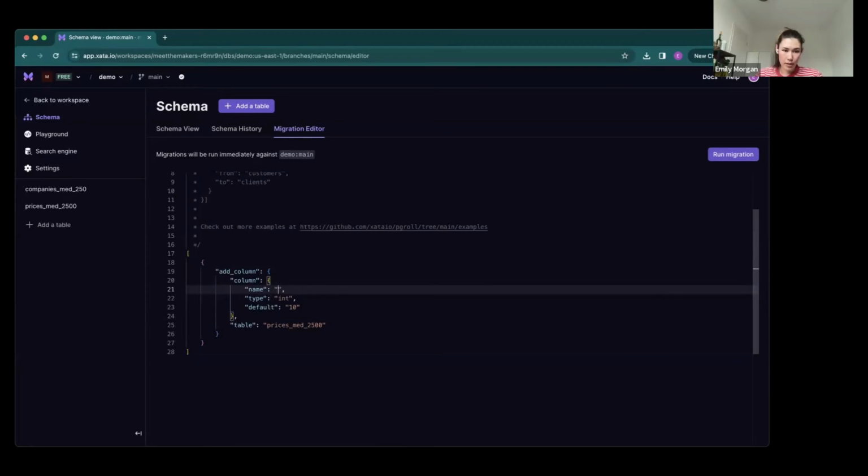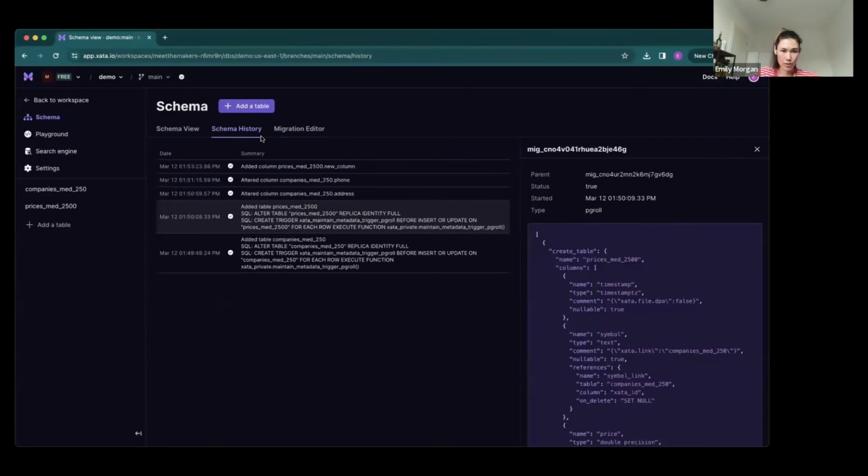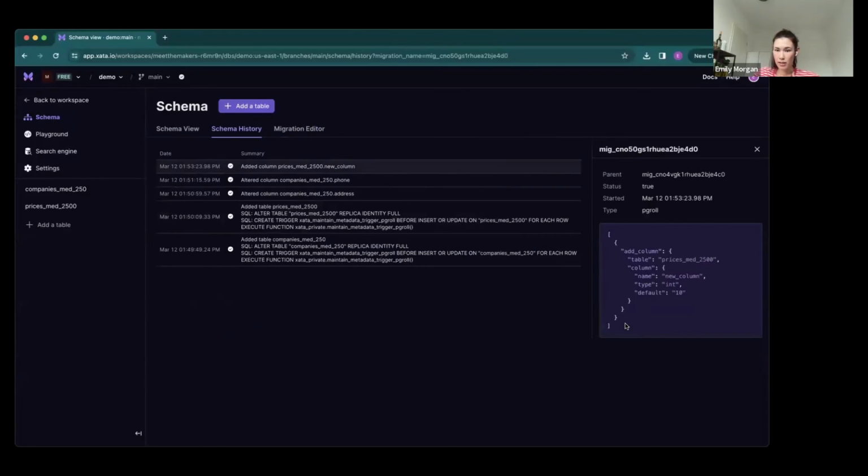So I'm going to add a column just to showcase what this looks like. It's going to be an integer with a default, and I'm going to add it to this table. So hopefully this works fine. If I go back to my schema history, I should see the log for this migration, which I do, so that's good.